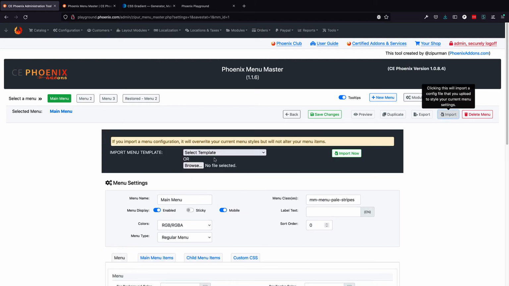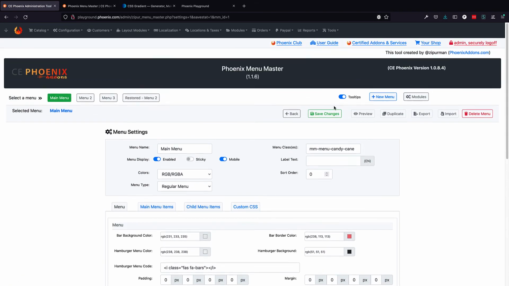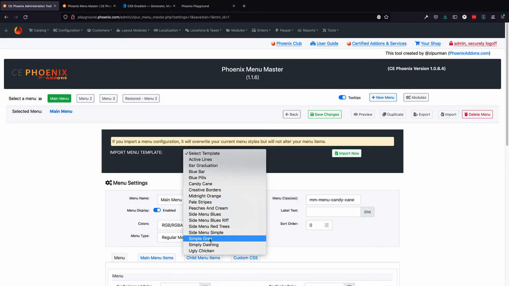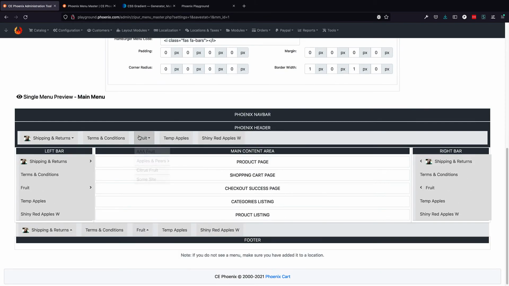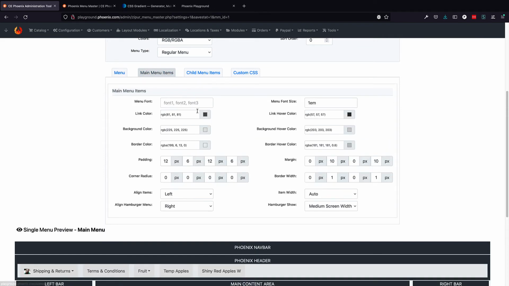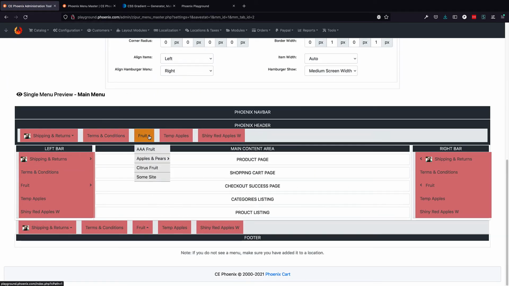So that's how easy it is to change the overall look of it. Obviously, there's a lot that goes into testing and making it look the way you want it. But you can take any one of these themes and simply import it and then make changes to it. So if I pulled in simple gray, import now, I have a very simple gray menu, but then I can just change the menu items, change the background colors to something that matches my site more than the simple gray, and save that, and I've immediately got a colorful menu.